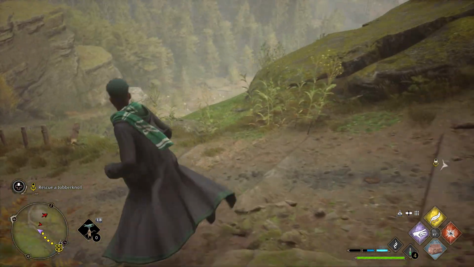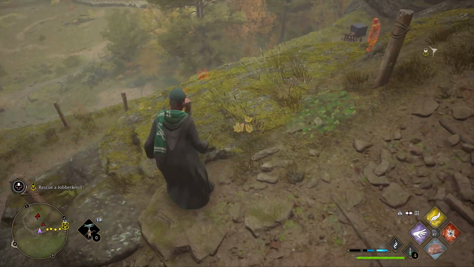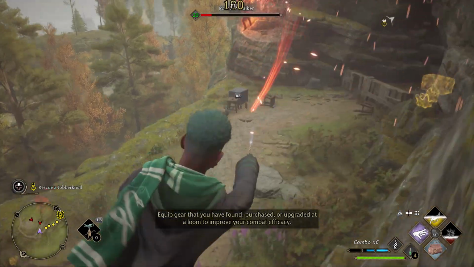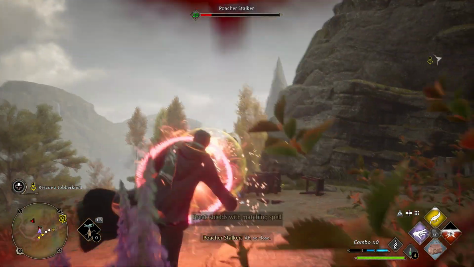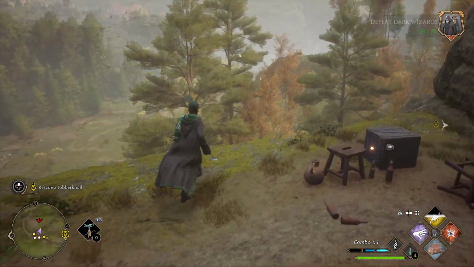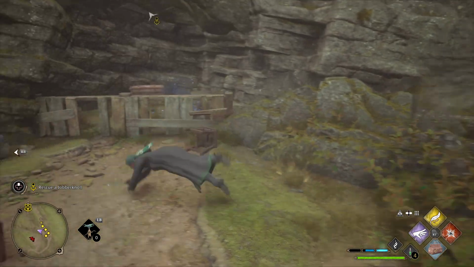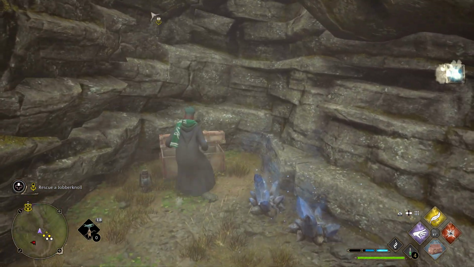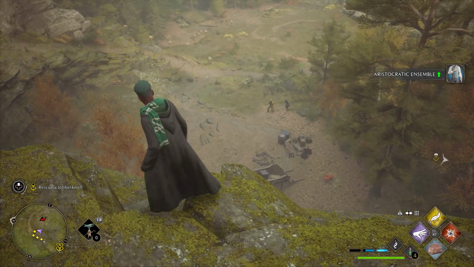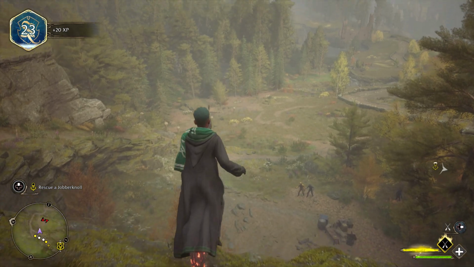Okay. Let's mess with them a little bit. I'm betting on the dragon. Go, Fringo. Quick, Lego. Ricky, little cape flapper. Let's Fringo. An aristocratic ensemble. Oh, okay. They want to play. All right, let's play. Let's play a little bit.